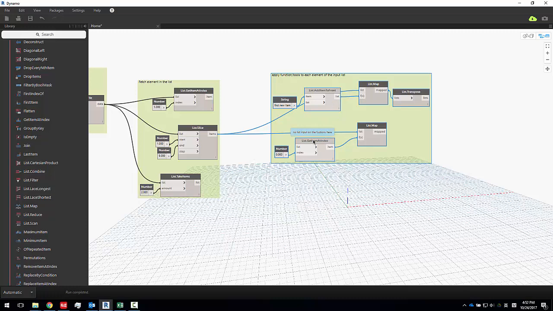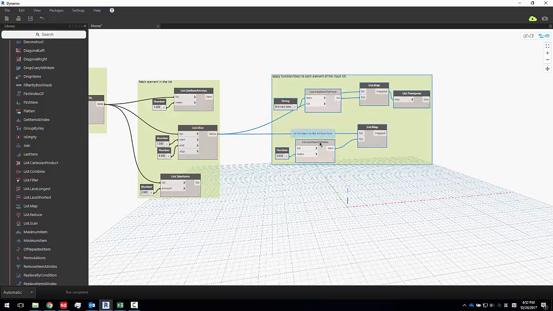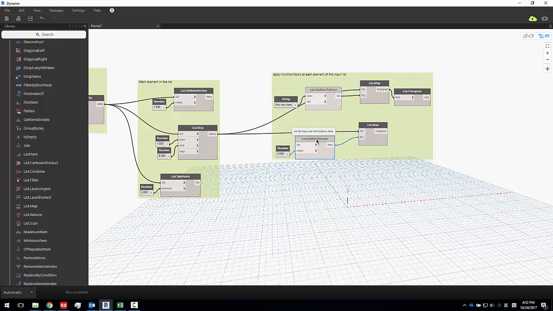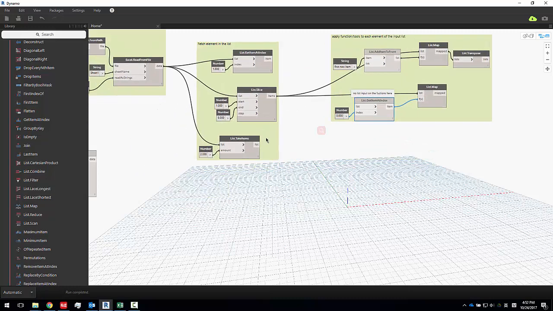So with list map, the fx is the function, okay, it's a tool, and they will apply this function and tool to each element of the incoming list. If the element is a list, then they will apply the function to the whole list.